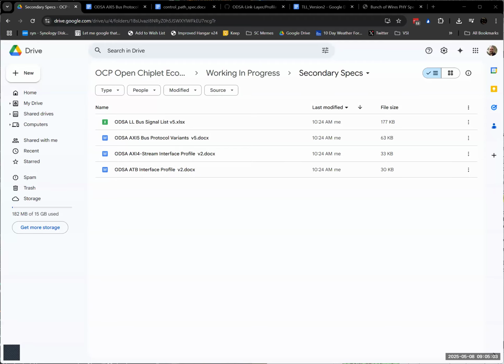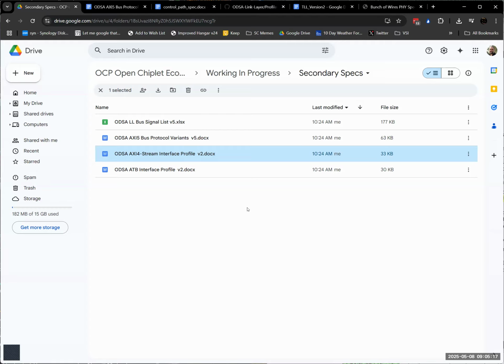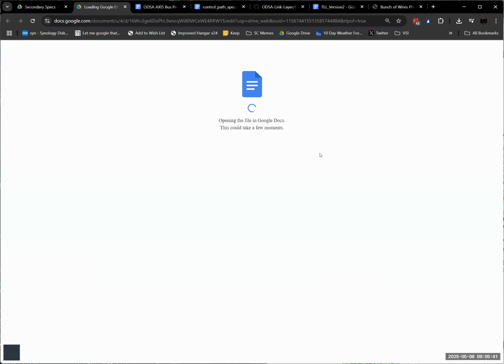So they're on the Google Drive now. These are the other bus protocol variants. This one needs to be renamed. I'll rename that when I get a chance. I need to make these into Google Docs, but I wanted to at least get them up there. These were some things that we were creating at the same time when we were coming up with the concept of bus protocol variant, and we went through the exercise in the working group of mapping some. So I have Arm trace bus here, as an example.